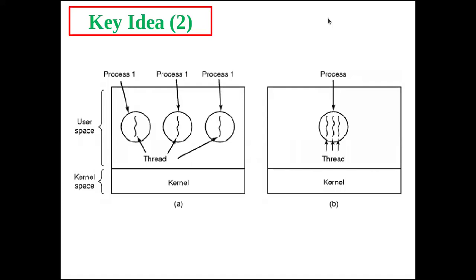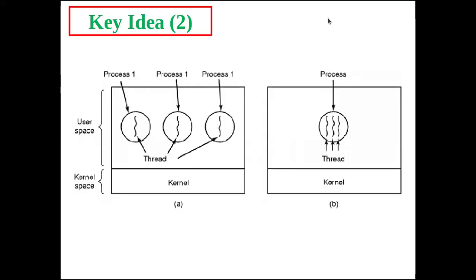Now look below. We see the kernel space towards those circles. The kernel exists separately from the user space. It supports and manages the execution. Now let us target diagram B, the right side one. Process with thread representation. What is different here? We see a single process and inside it, we see a thread representation. Multiple lines inside a thread indicates execution activity. Now in this case, a process contains a thread structure and the focus is on the thread inside the process.